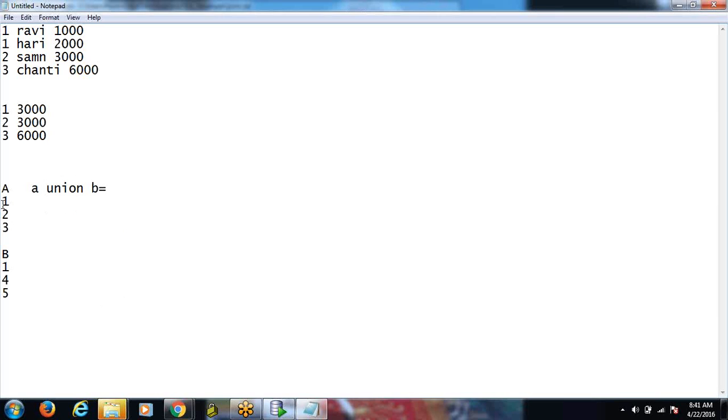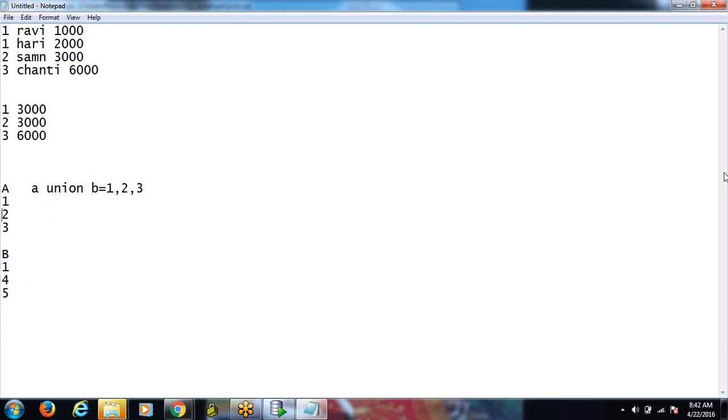Okay, then I will tell. Listen. See here. The 1, 2, 3 is there, right? In this set, 1, 4, 5 is there. When I am doing union, it will retrieve like this. First it will check for the 1. Whether 1 is there here? Yes. It will not duplicate. It will retrieve only a single one. Next, is 2 there? No. So 2. Then 3.